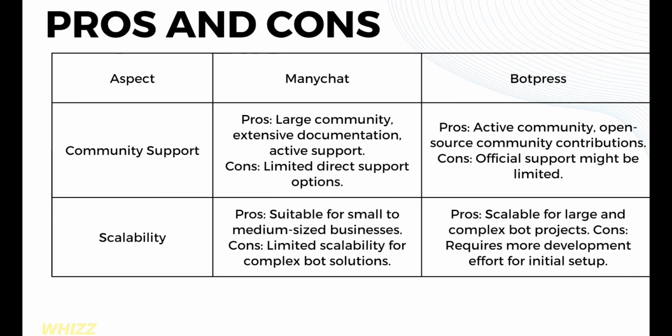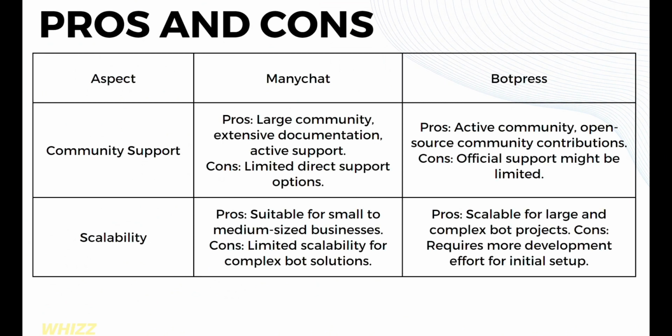And aside from that, in terms of community support, Manychat's pros are a large community, extensive documentation, and active support, while the con is that it offers limited direct support options. On the other hand, Botpress's pros are an active community and open-source community contributions, while the con is that official support might be limited.